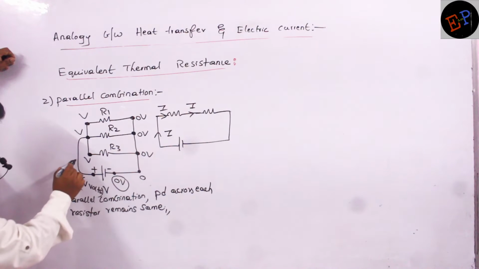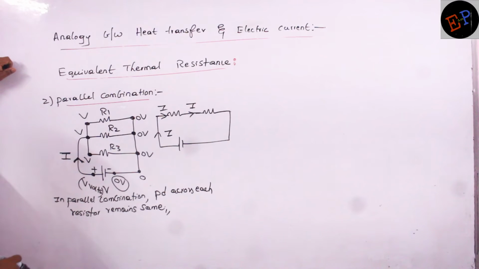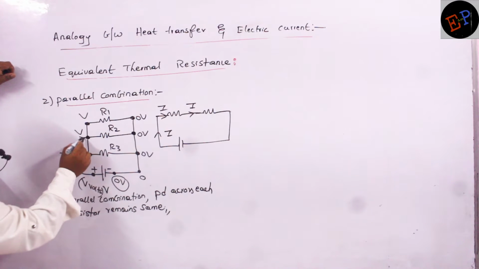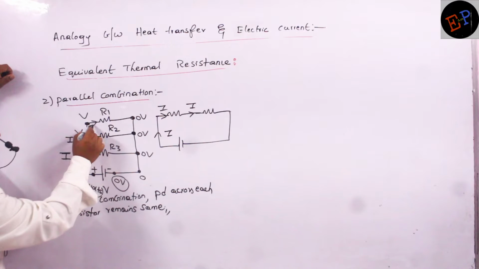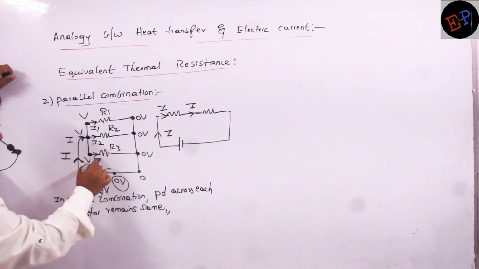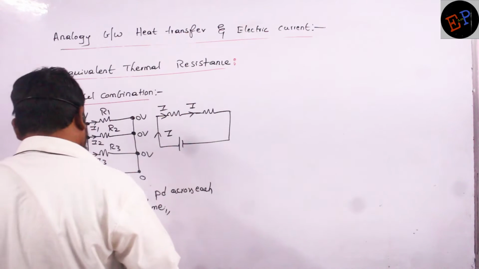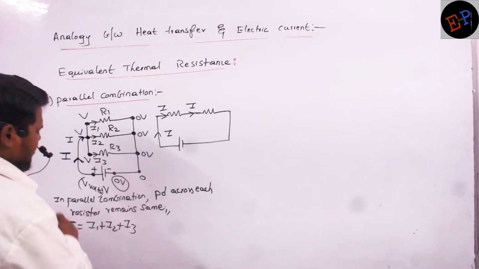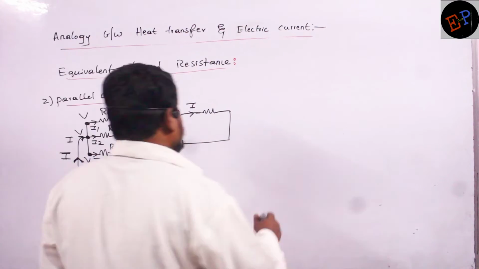If these total resistors are drawing I amount of current from the battery, what happens to this I amount of current? It gets divided into 3 branches, no? Because when the same current reaches here, how many branches will it see? 3 branches. So some of the current enters into this branch, some of the current enters into this branch, and some of the current enters into another branch. So therefore, I can write the total current as I1 plus I2 plus I3. The total amount of current produced in the circuit is divided into 3 branches. Understood, no? Now let us write from here onwards.